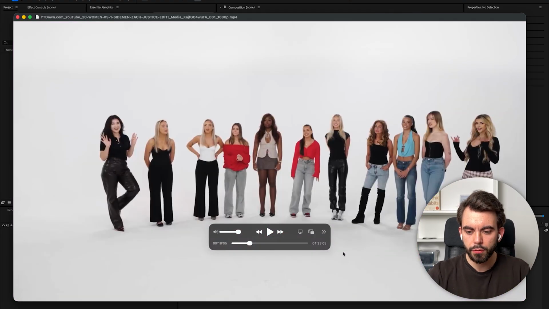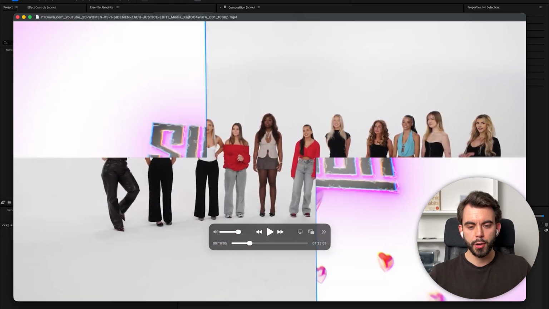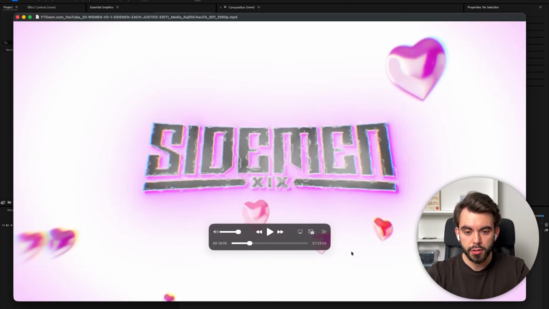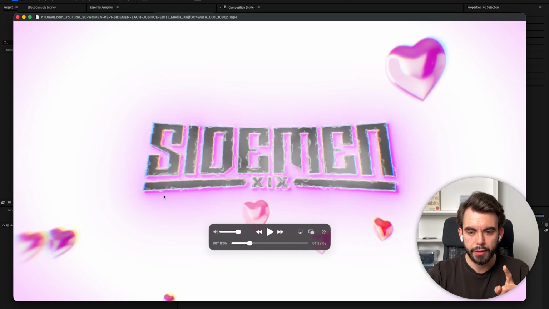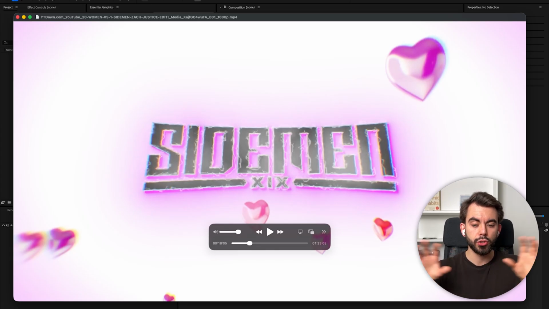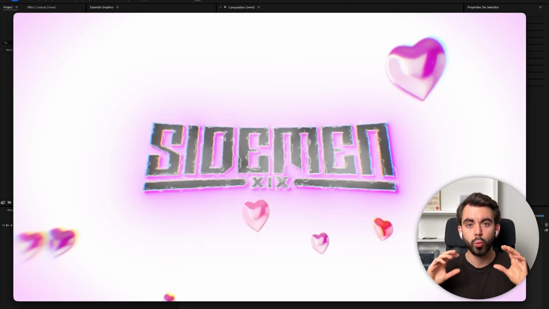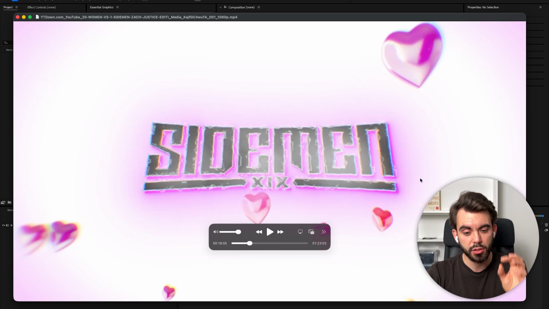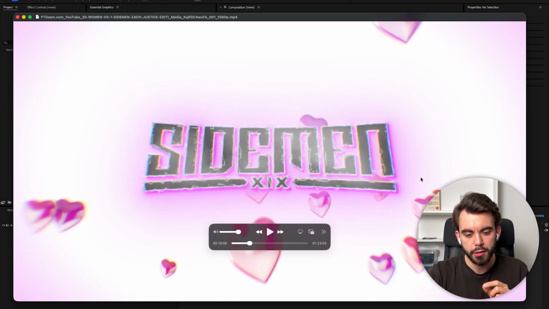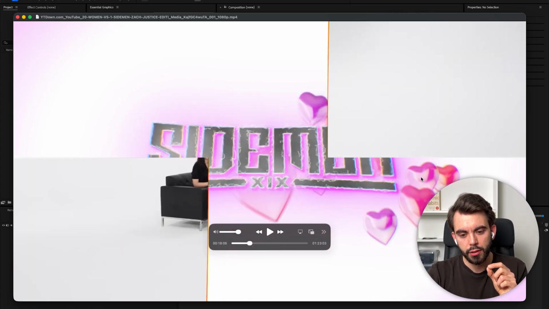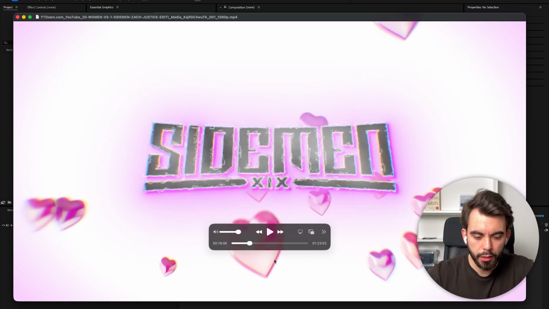So this is the beginning of the transition where we have two parts of the transition slide from the sides, and then it reveals your logo with a couple of other things happening on the screen. It's important to pay attention that their logo and the hearts floating on the screen look like they are distorted, as if we're using a wide lens, but it's actually super easy to do with one click in After Effects, and then the transition disappears. So let's just go ahead and replicate it.